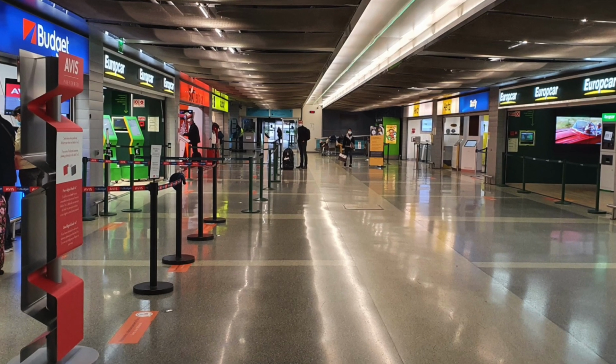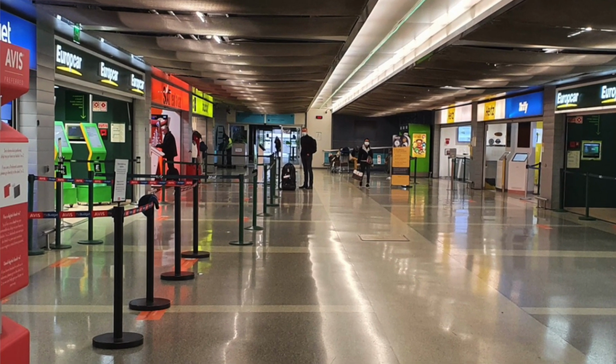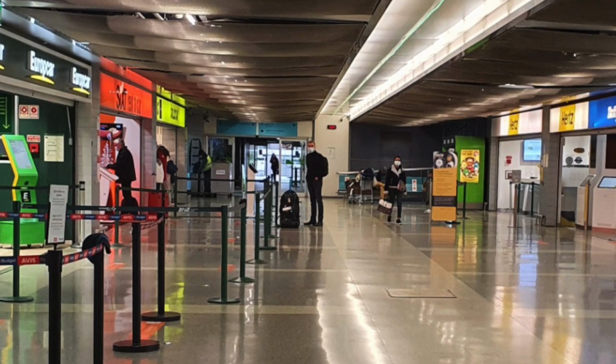Now, I will say, just showing you a photo of the rental car area, we got in late at night, so that's why there aren't long lines and you don't see a lot of congestion in this video. But in the rental car area, once you get your rental car, there's a kind of a door, as you're seeing at the end of the video. That's where everyone kind of walks out to get into the parking garage to find the Sixt, Eurocar, Hertz, Avis, the different types of rental car agencies where the cars are parked. So that is rental cars if you're coming into Lisbon.